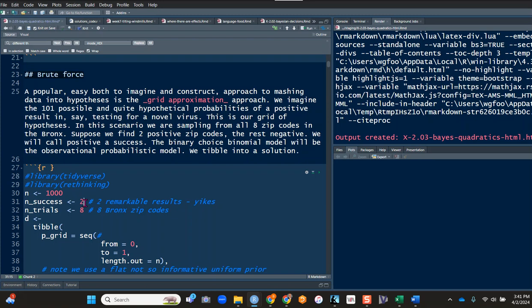N success, the number of successes. Notice I'm using the underscore approach here to naming variables. N of trials, number of trials. This is binomial speak. The binomial model, my favorite model.